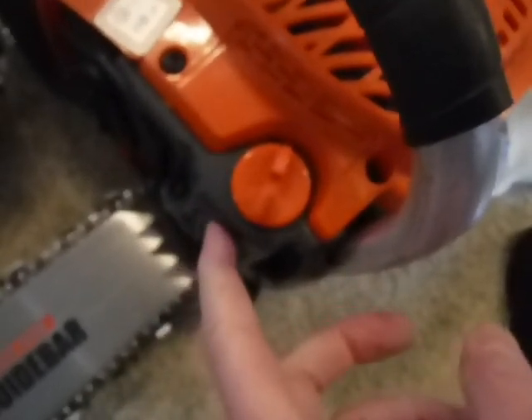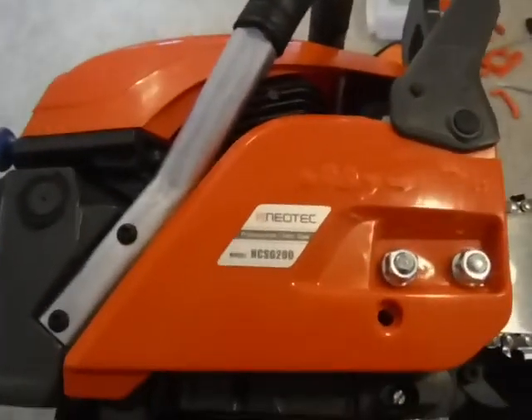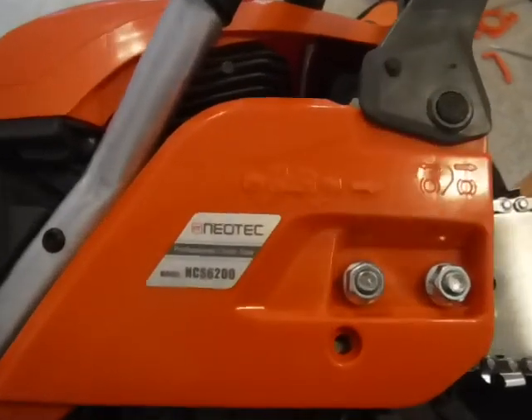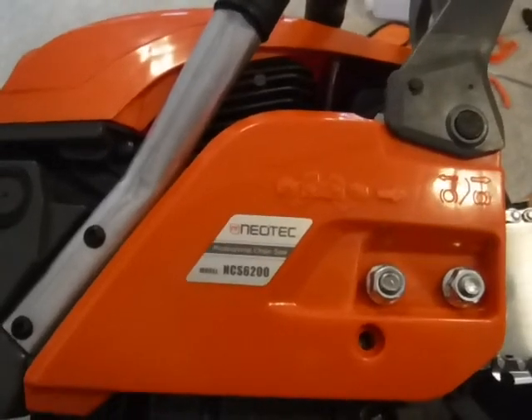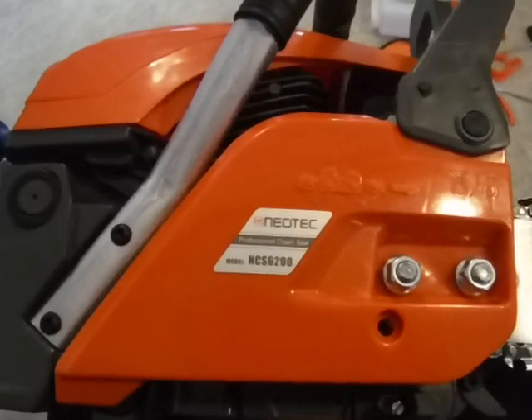The reason I got it was it was cheap and also it has a magnesium case — the guys told me that when I asked, and that was a good selling point. The clutch cover chain adjuster is built in as part of the clutch cover, like on Huskies and Shindaiwa saws. It works quite well — it's metal and adjusts up just fine.